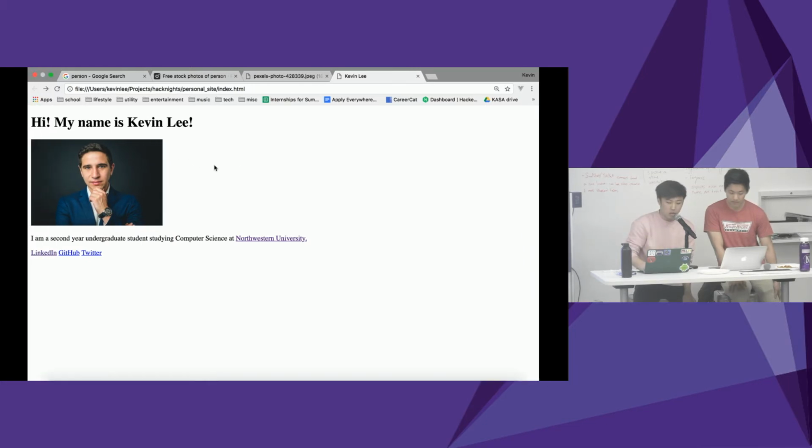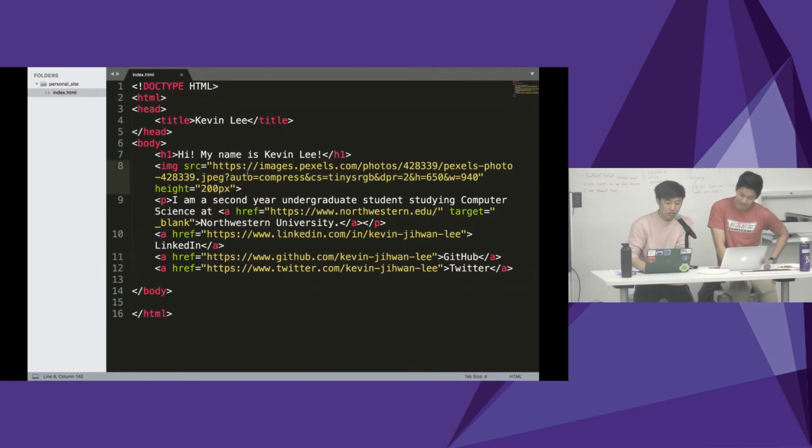So our third attribute for this image is going to be alt, A-L-T. And I'll explain what that is in just a minute. Basically, what this attribute does is, let's say your user is having internet issues, connectivity issues, and they're trying to load your website, and it just doesn't load all the resources for whatever reason. Or let's say the host of the website is having server issues. In whatever case, they're not getting everything on their computer when they try to go to your website.